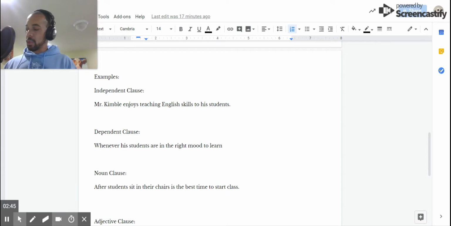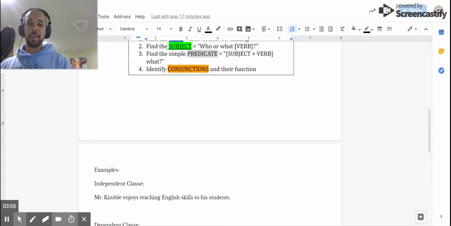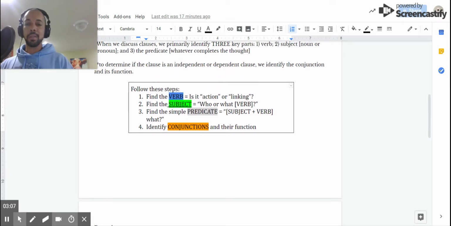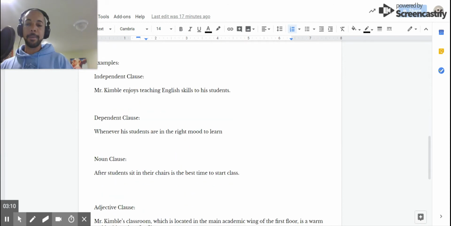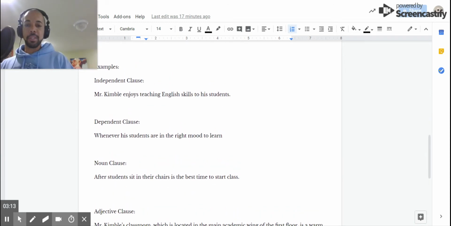So specifically our examples that we had below. We've gone through our definitions. Now I'm giving you one quick example for each type of clause. So independent clause, remember, every time you hear clause, you should be thinking subject and predicate. Specifically, we find the verbs. I'm going to go through the four-step process with you with these sentences too. What I am not going to do, just for sake of time, is all the color coding. I'm just going to talk you through it. Okay. So the first example is an independent clause.